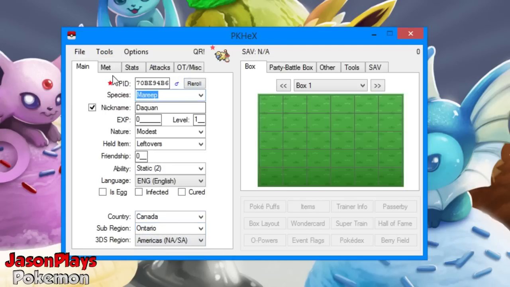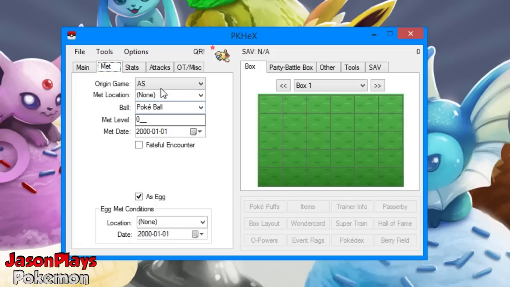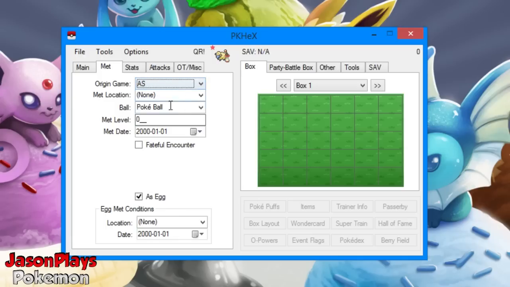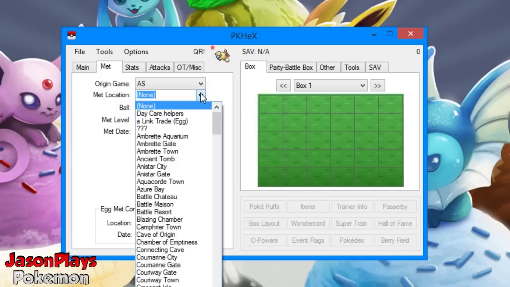Put that shiny. Go over to the Met. Change this, this is exactly what you're going to want to set this as. This part doesn't necessarily matter as much if it's legitimate because I'm not taking it online, but you may as well just go for perfect. Origin game, set it to Omega Ruby, Alpha Sapphire, whatever, doesn't really matter. Just, I guess, try and make it legitimate. Met location, go ahead and hit daycare helpers.